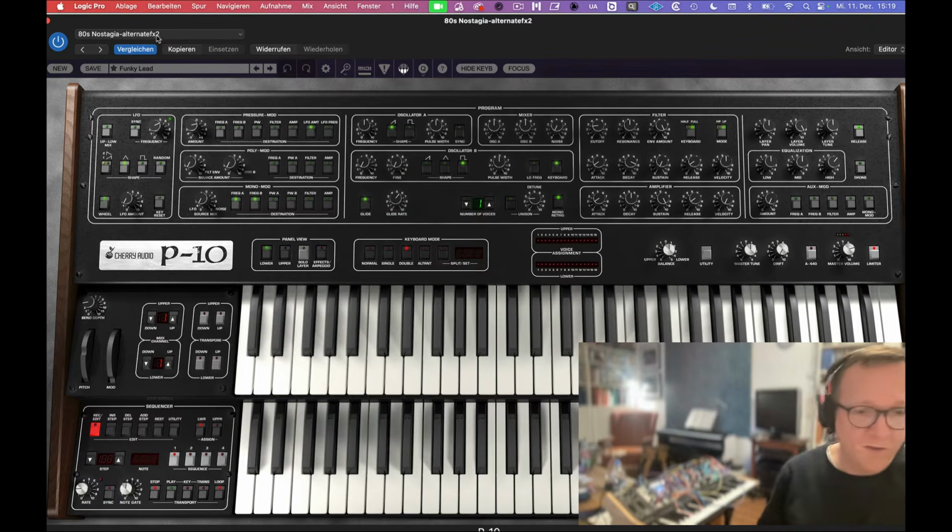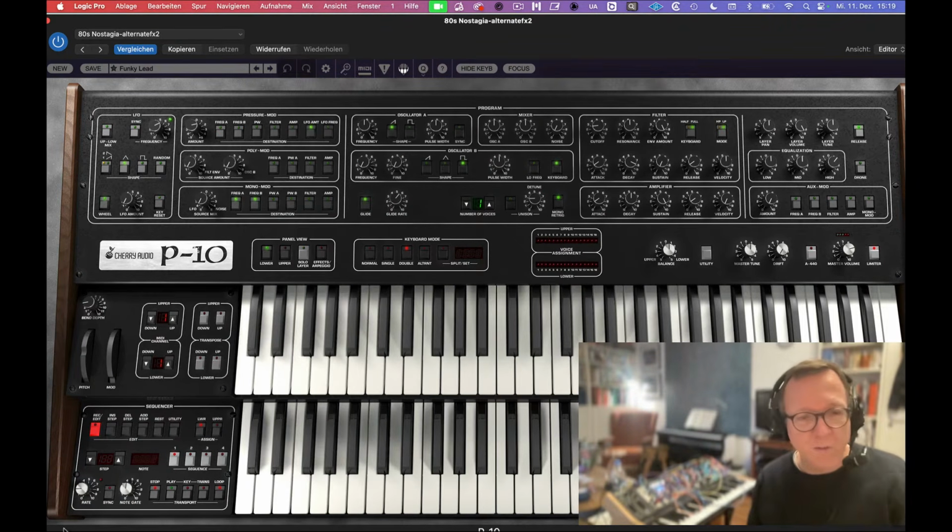Let's take a look at the sequencer. It seems easy, but it has quite a lot of options and things to understand. Usually, if you open up a preset, you will always have a sequence inside, or at least you can save your sequence with your preset, but this preset here does not have something inside. And you have to assign the sequencer to either the lower or the upper layer.